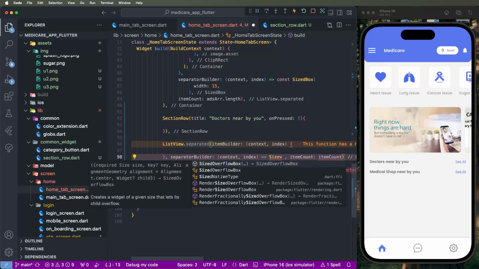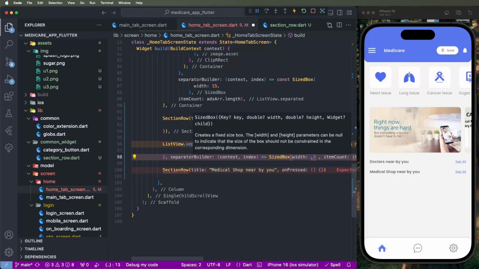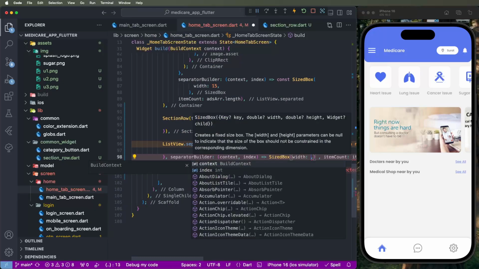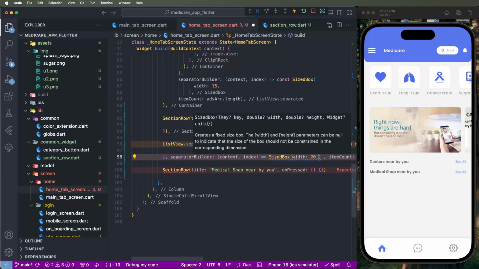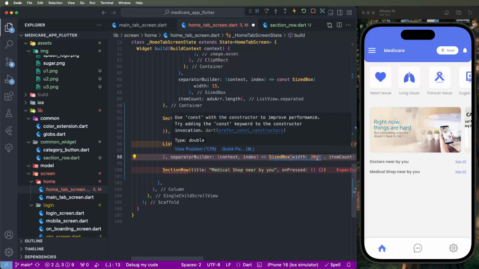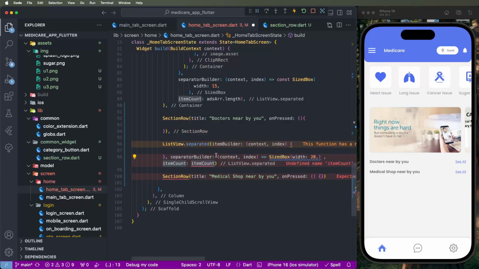set a SizedBox, give it a width, and configure the width as 20 like here, and temporarily we need to set the item count. We need to configure a value. We need to set the height like this, and set the const value like here.